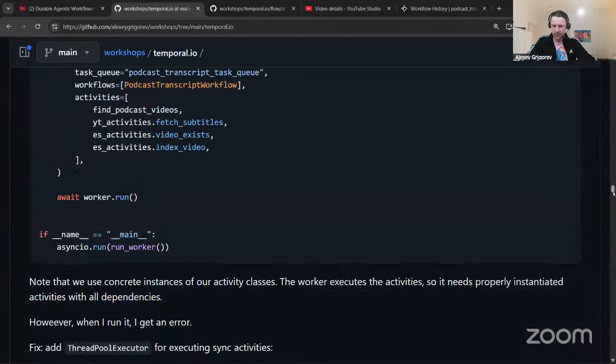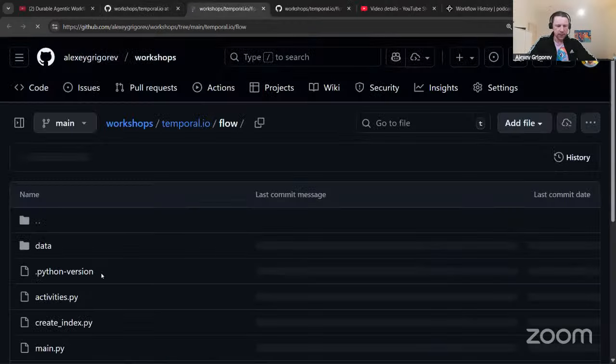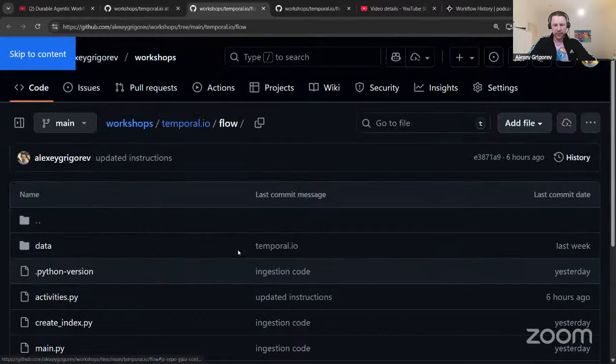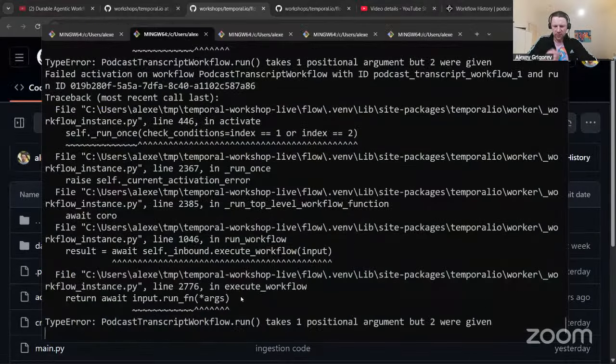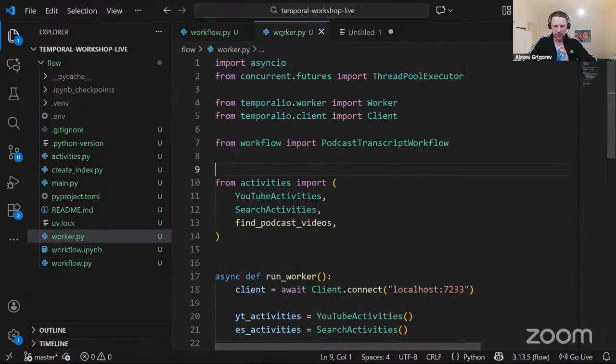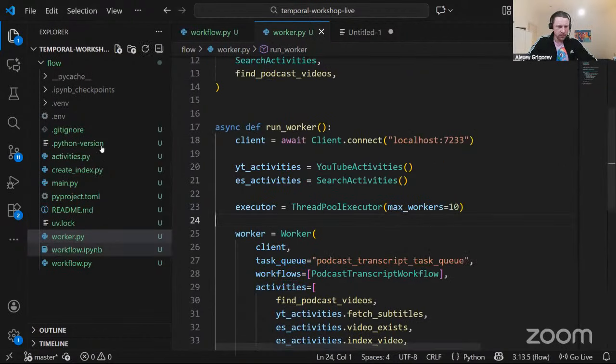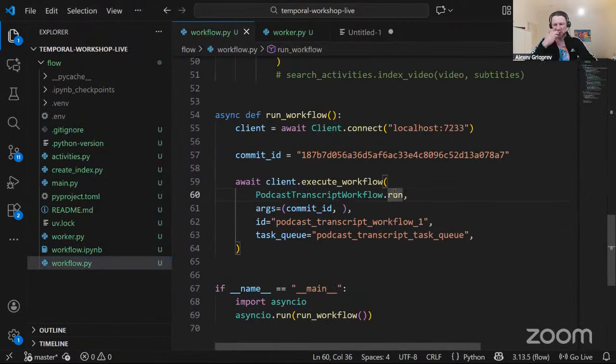So then I know it should be working, and we don't have any surprises. I don't know what the error is here. It's very cryptic. It says it takes one argument, but two are given. But I actually give it only one. So I don't know what the problem is.